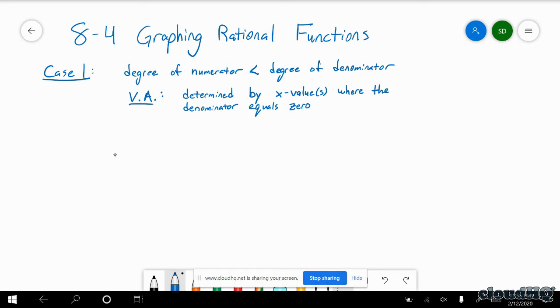Then a horizontal asymptote. As long as you're in this case, the horizontal asymptote is f of x equals zero. Now 8.3, the problems we did in 8.3, they actually fall into this case. And you may say, well, we didn't always have a horizontal asymptote of zero. You're right. We don't have a horizontal asymptote of zero if there was a k value. If there was no k value, it was zero. And we won't have a k value in this section. So there's case one.